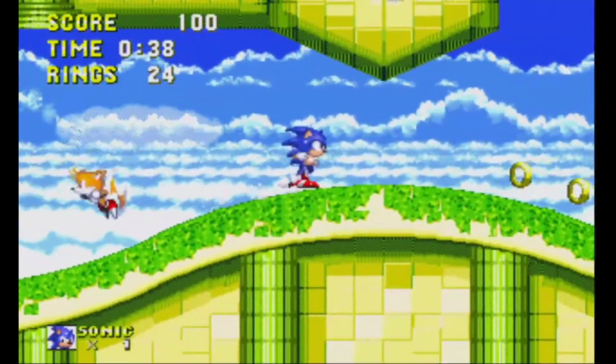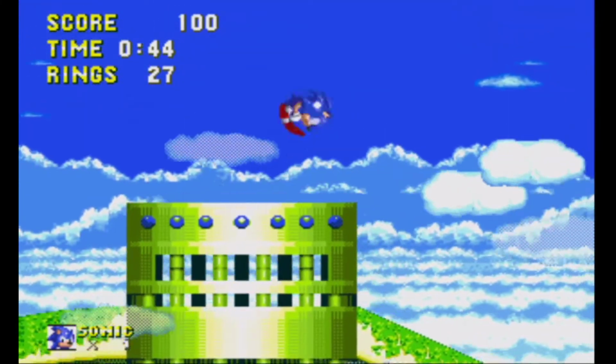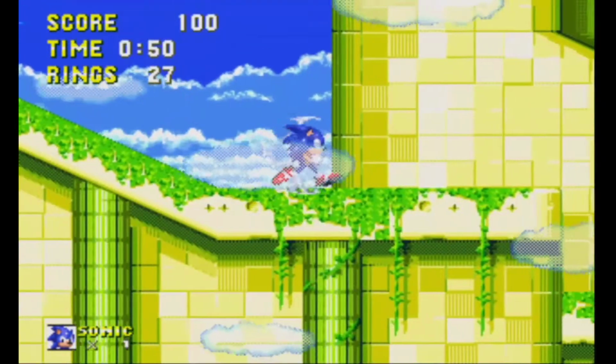Okay, so let's just backtrack a bit, because there's actually something I need to get. Alright, so let's get these rings. I need the electric shield. I actually need that. Like, I really need that. I'm so desperate for it.